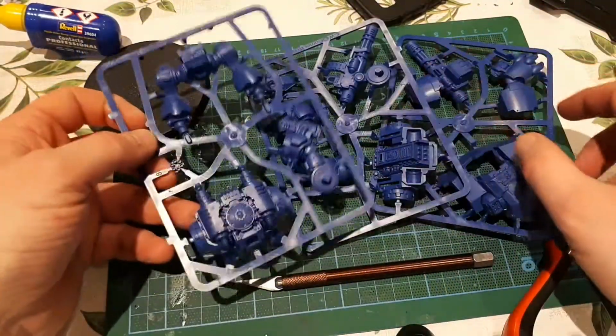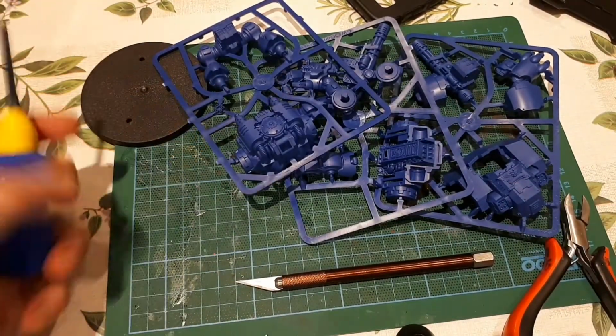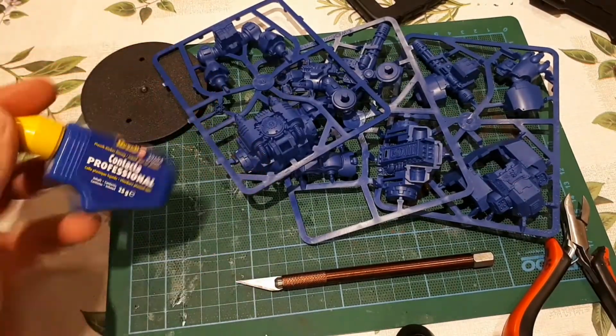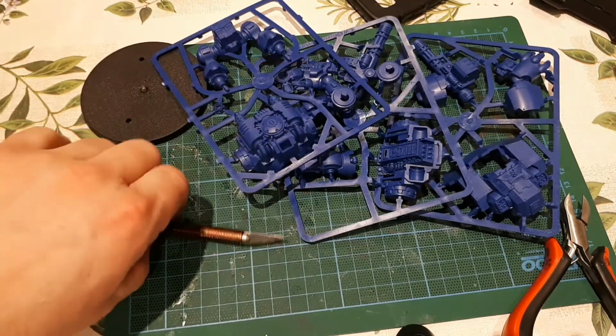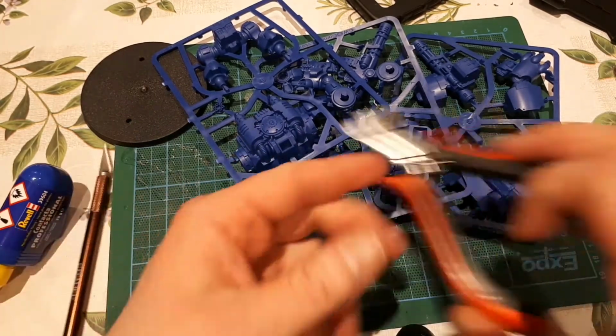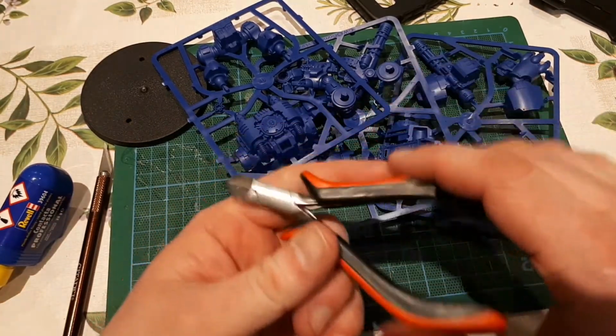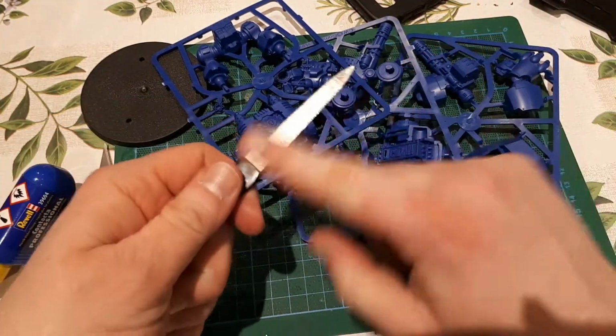For this, you'll need a Dreadnought to build, some glue. This is Revel, but the GW stuff is good. A knife for cutting things, not cutting fingers. A pair of clips and a file. Now you might wonder why I'm using a nail file.